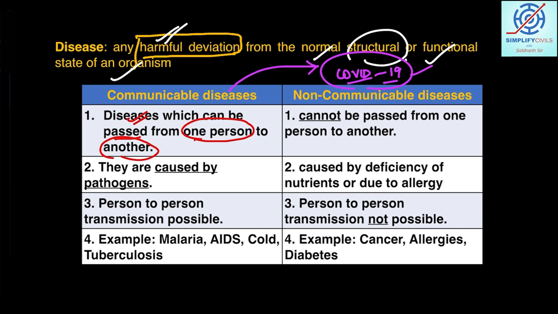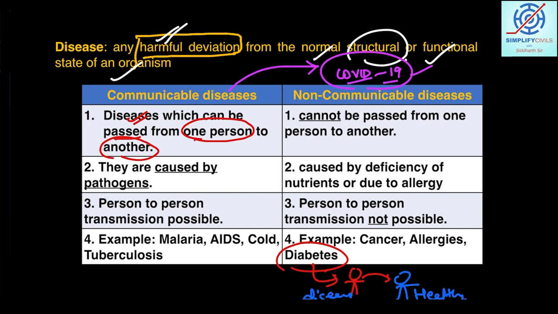And some diseases are not transferred from one person to another. Unless I take examples, it will be difficult for you to understand. Take the example of diabetes. Say this person here is diabetic, and this person here is healthy. The diabetic person is not going to transmit this disease to a healthy person. During normal conversation, sitting in the same room, eating food, going out, having a get-together party, in none of these cases will a person with diabetes transmit diabetes to another person.